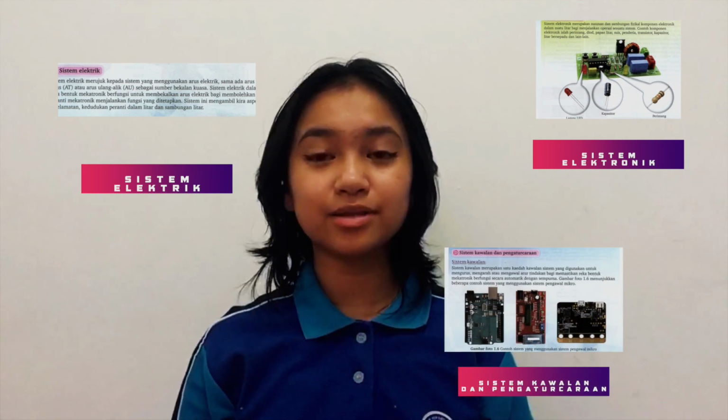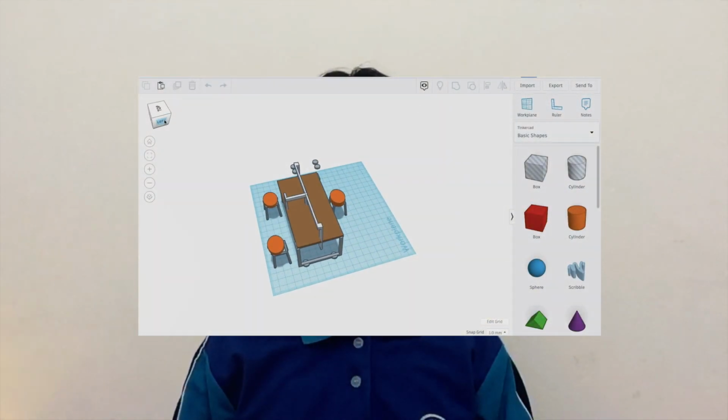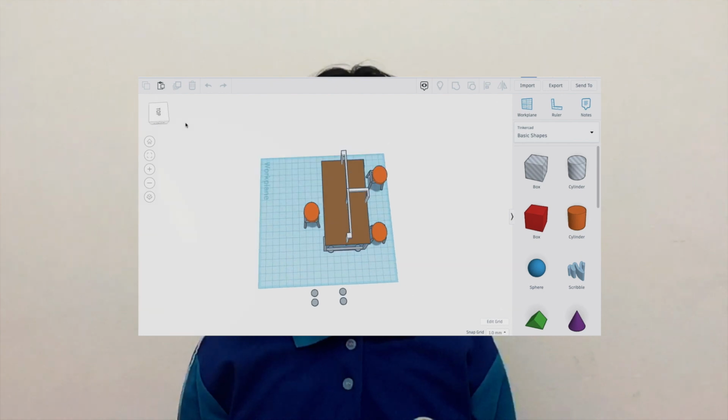In this innovation project, we covered electronic control and programming, which is one of the topics in our RBT Form 3, as our main idea to build this innovation called social distancing. In this topic, we covered the block diagram and connection, which consists of input, processes, and also output. We also used Tinkercad to make a drawing and diagram connection to monitor the overall glimpse.